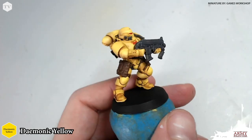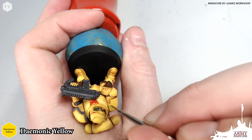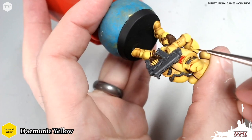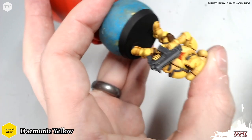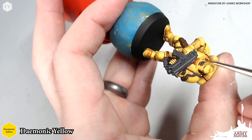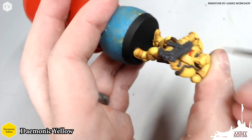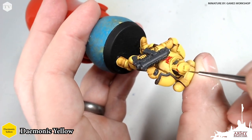I've gone ahead and painted in some of the details of the model to give it a more finished appearance. Now I'm taking demonic yellow and with a character brush I'm just tracing in our initial chunky highlight — as I like to call it — across the model. You can be a little bit looser with this highlight because we are going to refine it in later steps. I'm just finding the extreme ridges and areas on the model where light would catch and applying this demonic yellow.